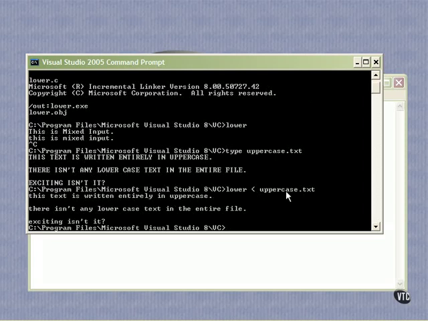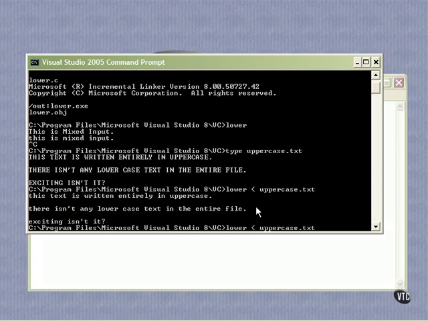All right, does that make sense? This file of data became the input stream. It became standard in. And then when we hit the end of the file, that was EOF, and the while loop stopped. So the while loop read all of this, character by character, called the tolower, and then did the putchar of text out to standard out, which was the screen. We didn't redirect standard out.